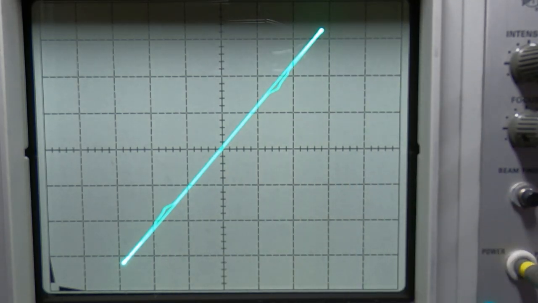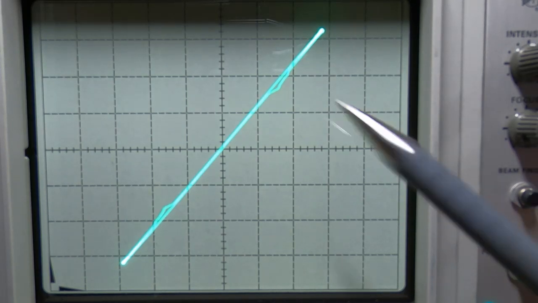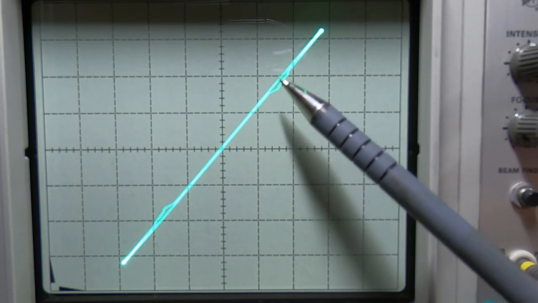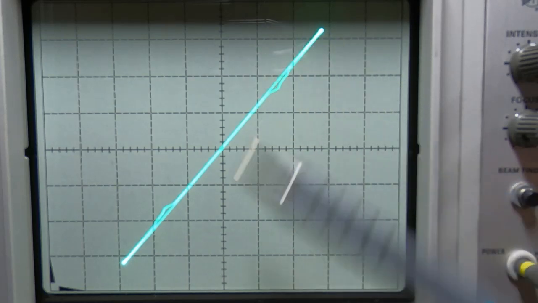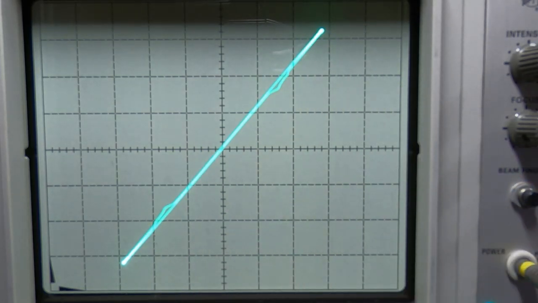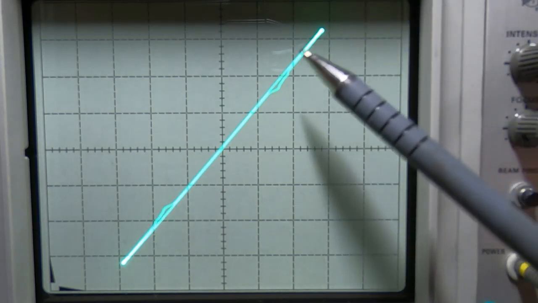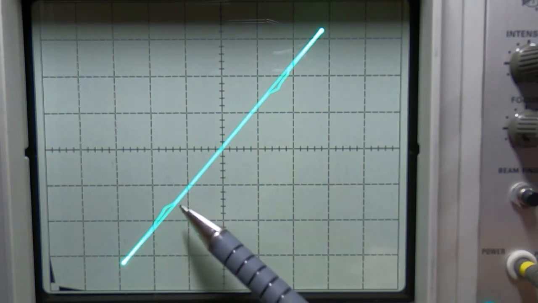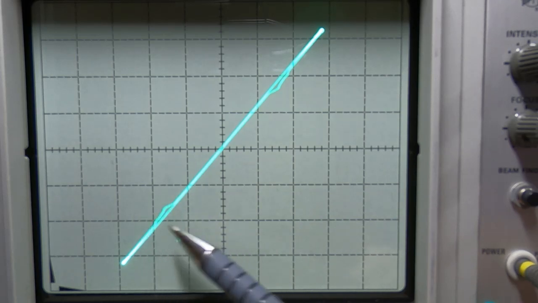This is obviously on my curve tracer, and we can see these two bumps that occur as a result of the core I have attached to the fixture flipping state as the current in the wire passing through it increases. So as the current increases in one direction, the magnetic field it's generating causes the flux within the core to reach a critical point, at which point it flips state, and the magnetization effectively is forced into one orientation, and then as the current goes the other way, we reach the same threshold but in the opposite polarity, and the core once again flips state.